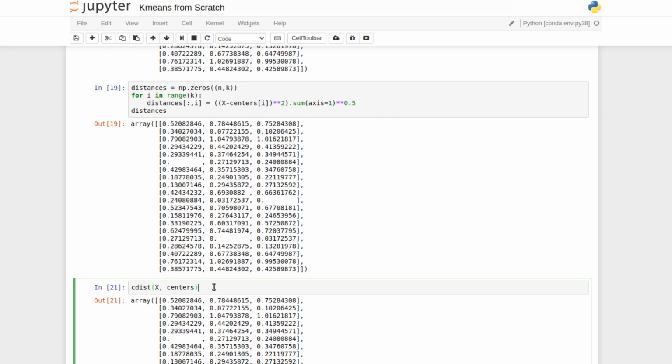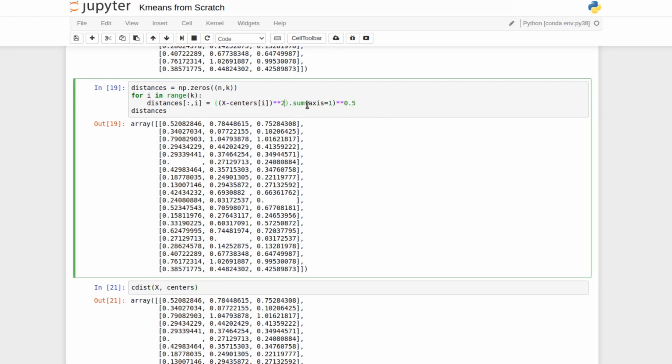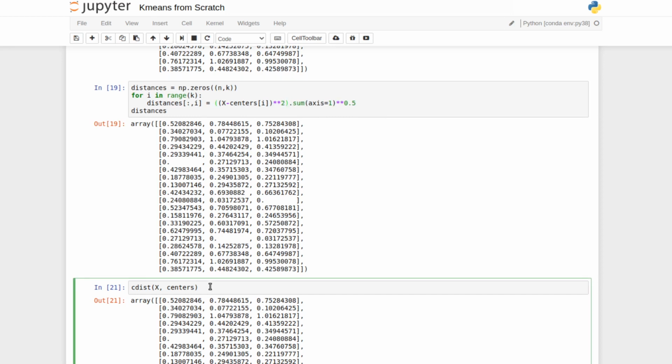If you decide you want to do something more creative or very interesting and different with distance, there's a lot of other things you could, in fact, define that cdist is not going to support directly. And so it's important that you are able to reach down and do this at a little bit lower level yourself in case you need to explore something a little more novel or interesting. Now, any of these methods would work for what we're doing today. For convenience and readability, I'm going to stick with the cdist solution as we move forward. So I'm just going to set distances equal to cdist.